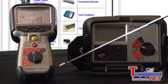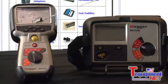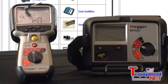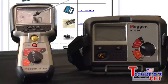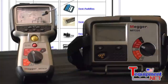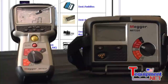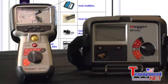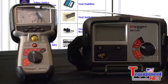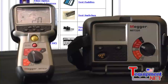When we come to the MIT 400 series, the display is a lot different than those. It shows you the digital readout like the others, it shows you the analog again, but it also tells you the test voltage you're on. If I press this button here, I'm able to switch the test voltage to microohms, which is the leakage current — so I can see leakage current and insulation resistance at the same time. When you look at the display, there are a lot of things you can make happen while you're looking at it.